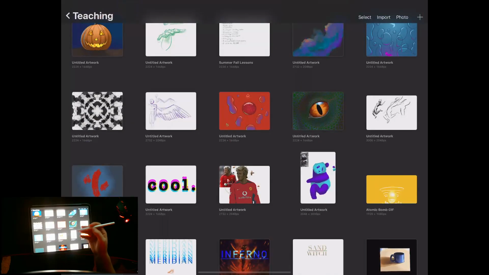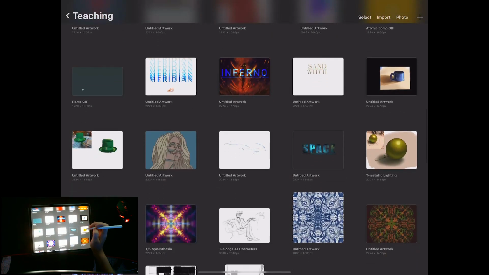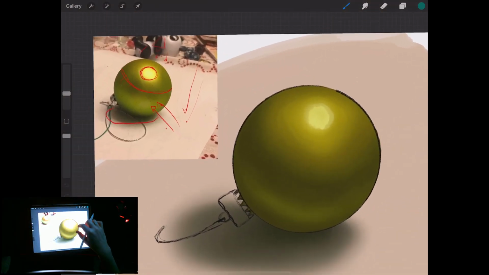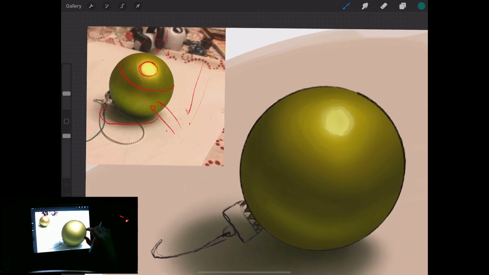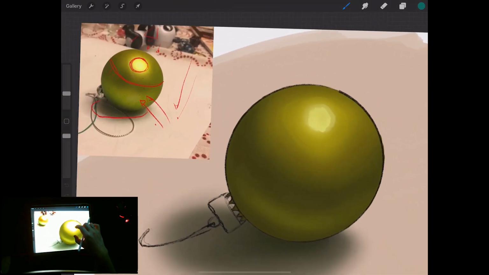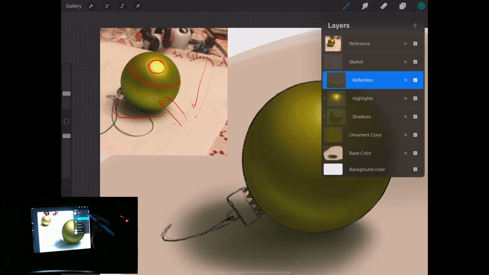So we're automatically starting off in my teaching folder so I can show you some examples of what I was talking about before. First off, let's look at no outlines. This is something I was teaching a student a while ago. These two pictures are extremely similar at this point, and you can see where I was teaching lighting and everything. But this one on the right, this example, which is the drawing itself, has an outline. What would happen if we got rid of the sketch?